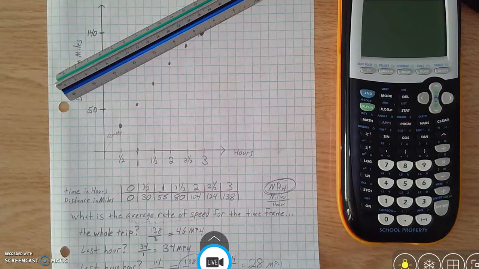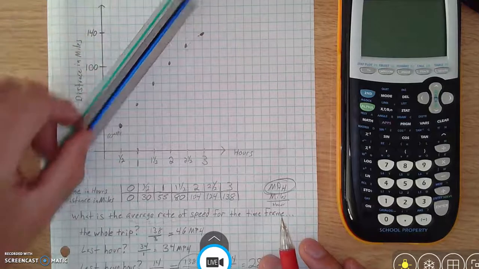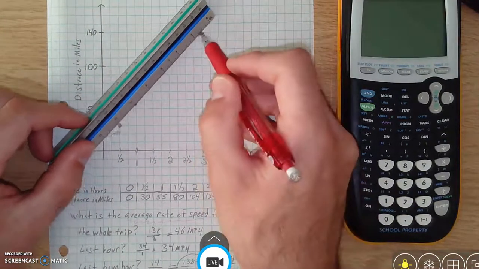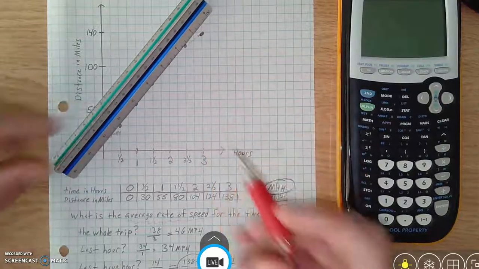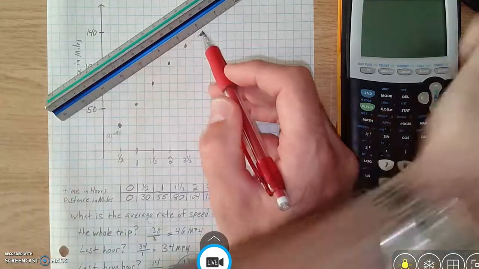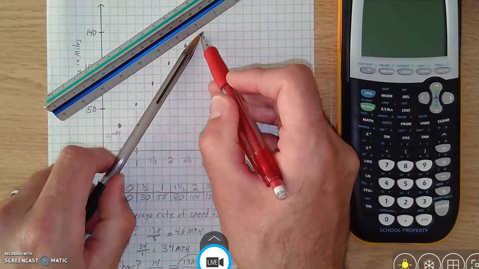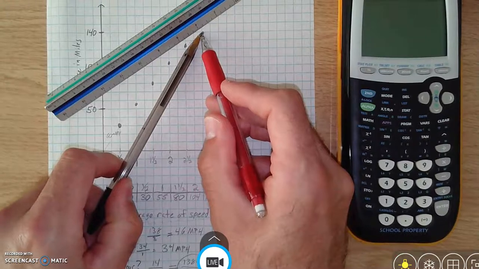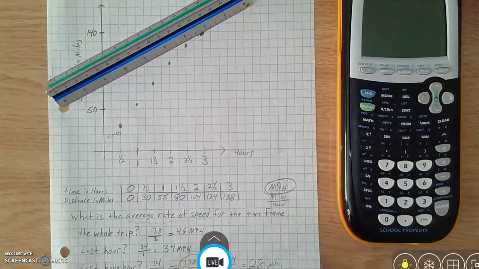Okay, I know this is going to be really confusing. Don't worry about it. This is what we're going to be talking about throughout the year. But this is kind of the big idea of what's called a derivative. Slope between 2 points is an average. We want to get a slope at a single point, and so what we're going to do is bring those 2 points super close together so that we can't even tell that there is a difference between those 2 points. But we can still find the slope between 2 points. They're just really, really close together. It's going to give us this idea of how fast we're going at one instant.